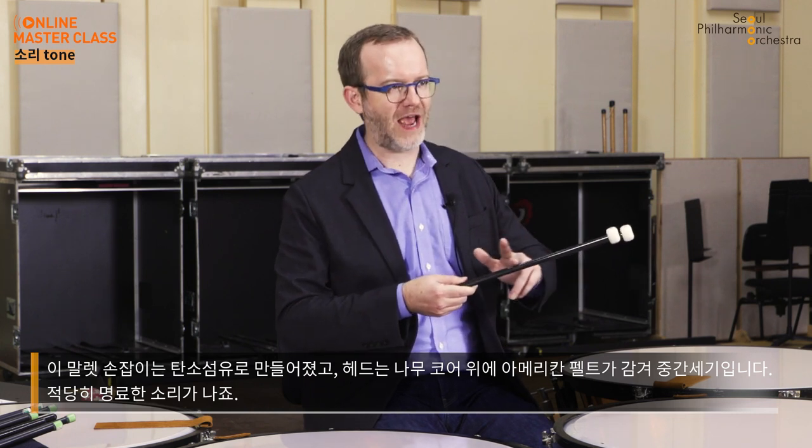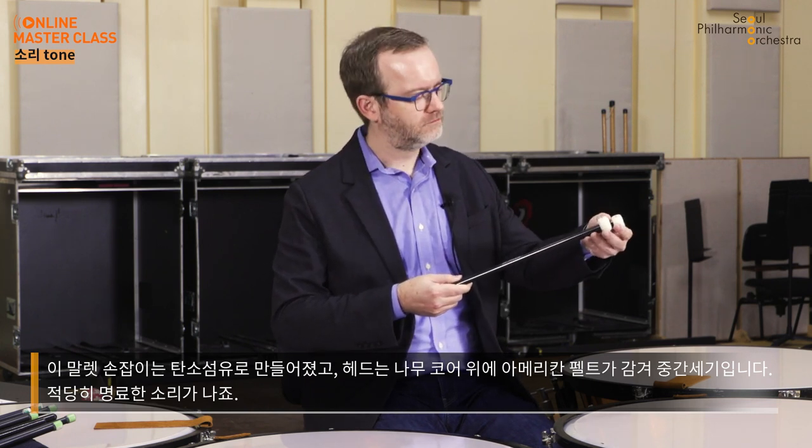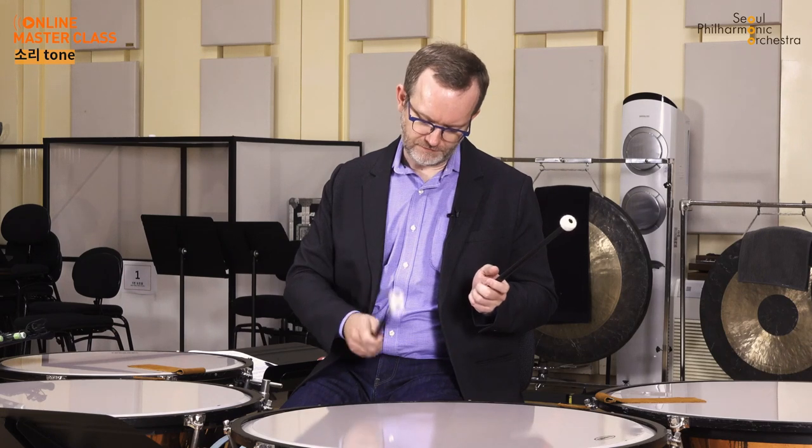So, in terms of my mallet selection, I'm using a stick custom made by my collaborator, Jeff Luft. It's got a carbon fiber shaft, a wood core, and a medium layer of American felt. It's nicely articulate. More than a big fluffy stick, but without being too articulate, like this kind of stick.